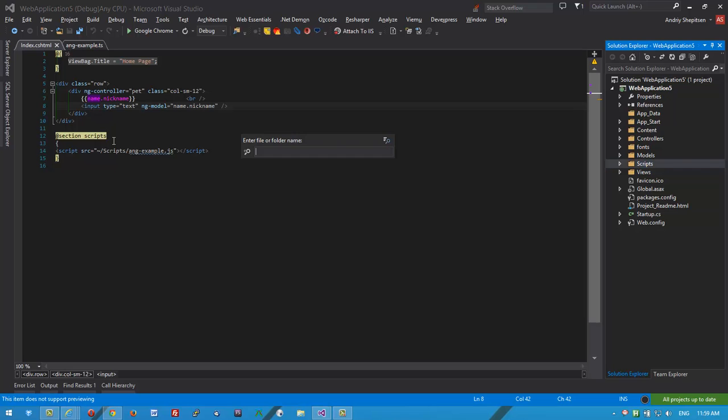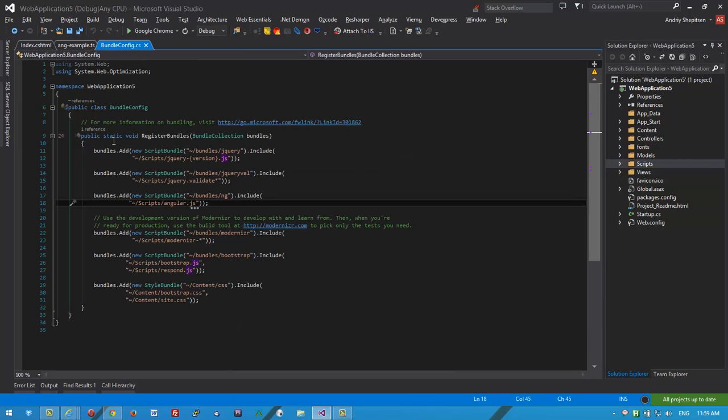First of all, you can open bundle config, and in bundle config, just copy an existing library like jQuery, and I included AngularJS here also. The same principle works here. Initially I included Angular with a star.